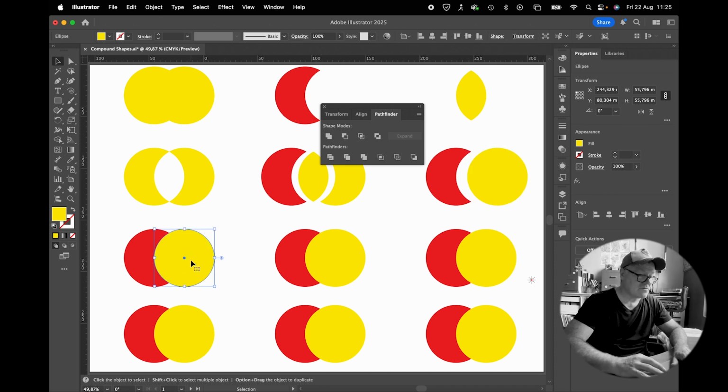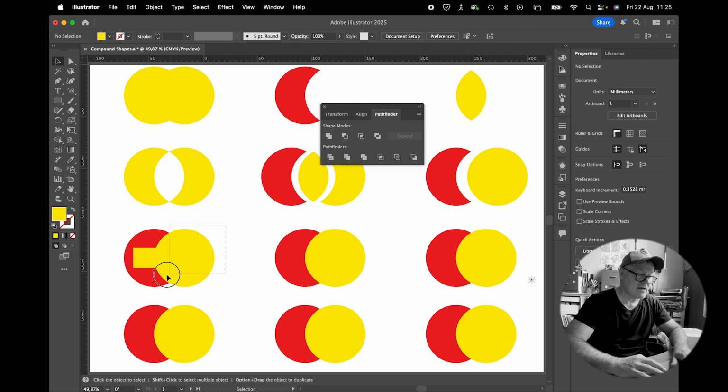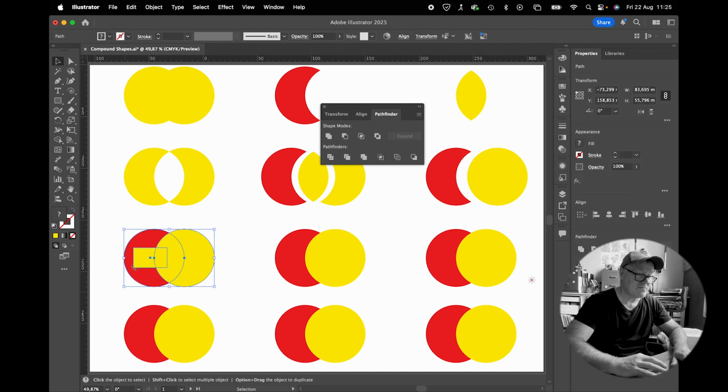Then for this one, I'm going to create a new shape here, the same color as the circle, because that will help you understand how this works. If I select those three objects and I choose this object, which is merge, and I ungroup it, you can see that the two shapes that had the same color have merged and then cut out or trimmed from the bottom shape.